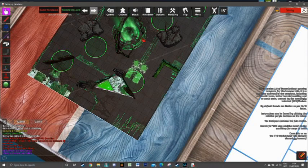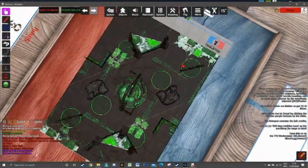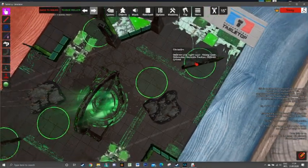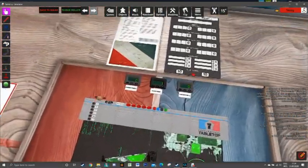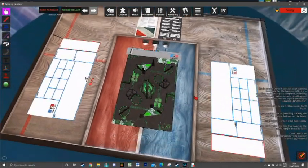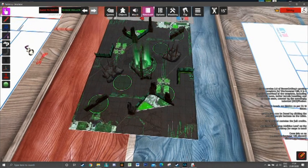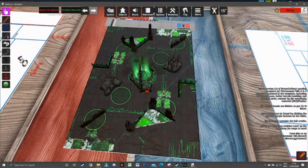They've placed your objective markers for you. And they've got all of the rules for the terrain. You just hover over it and it tells you what you need to know. And it's got your mission there. And you can see that when they've done this, they've set up the terrain so that it's appropriate for the deployment type and for the mission. So it's really, really balanced.